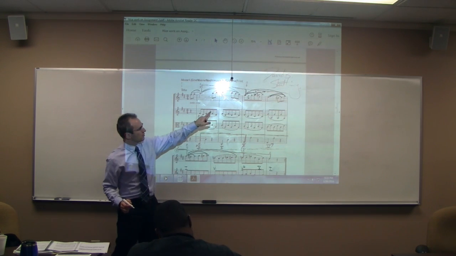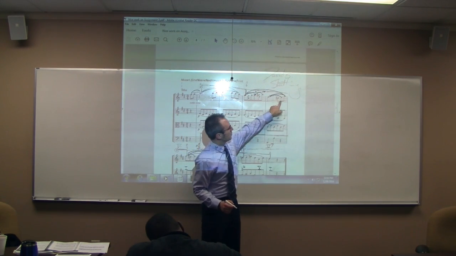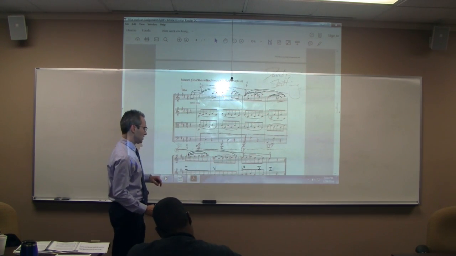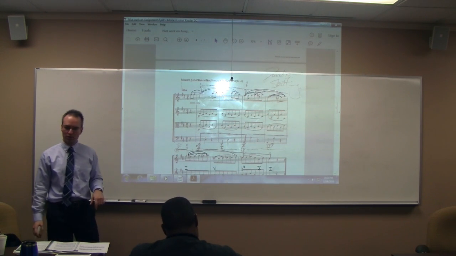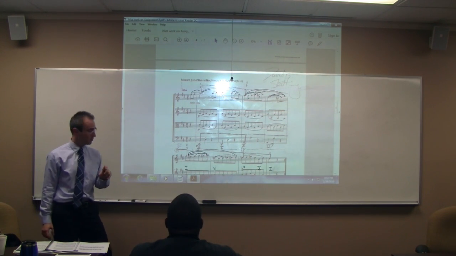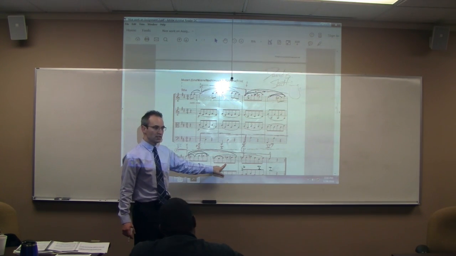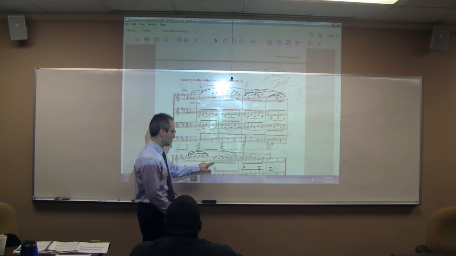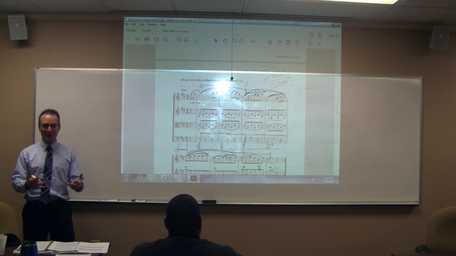See that motive? Everywhere, isn't it? Lots of neighbors. Even here, there's neighboring. So lots of neighboring motion going on. All right. And passing motion, to make that clear, I'm gonna put one extra slur here to show that that's passing between two chord tones. Chromatic passing tone number 2, making a pair of passing tones. And this is a sequence of that, isn't it? Just down a third. So everything's moving down a third in the bass. So we'll do the same thing here. That's easy. Comes back again and do the same thing. Easy.